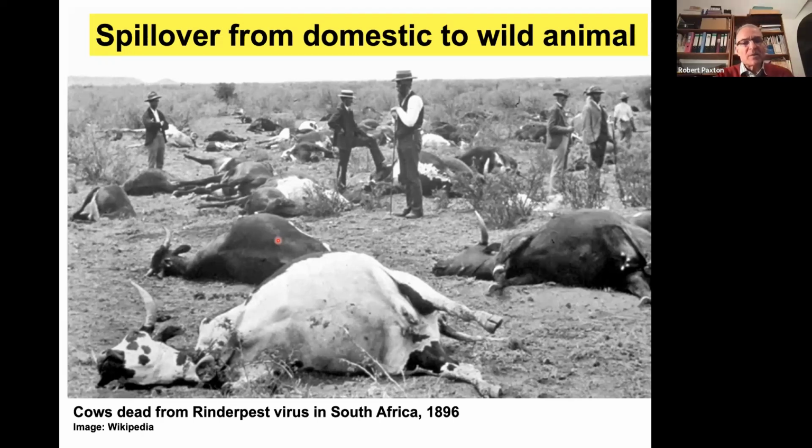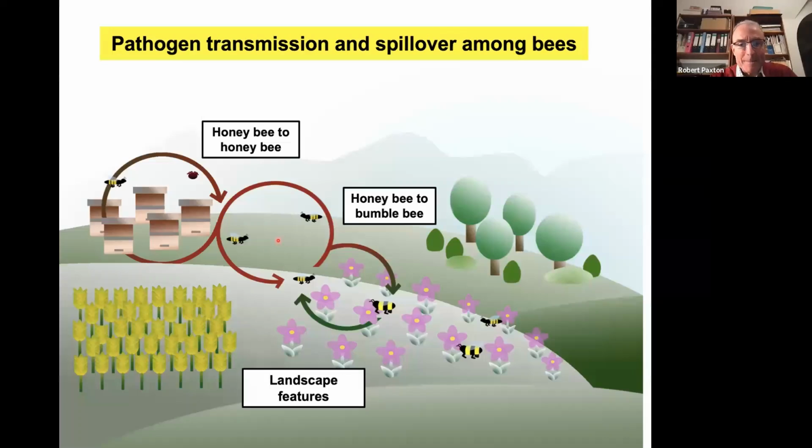Okay, so the same may be happening in bees, or at least the suggestion has been that there may be spillover. So there is transmission between honeybees of pathogens, which may spill over, presumably at flowers, but not really known, to wild bee species, which may cause their decline. And it's this hypothesis that I've looked at in some of the research, part of the research agenda that I've had in the last 10 years, 12 years at Halle in Germany.